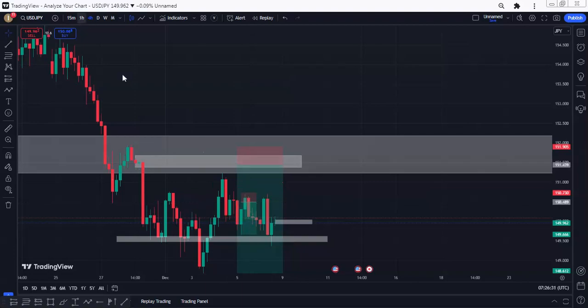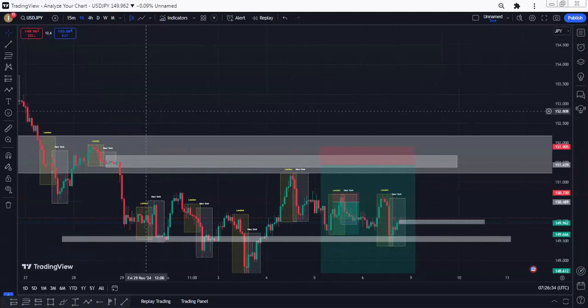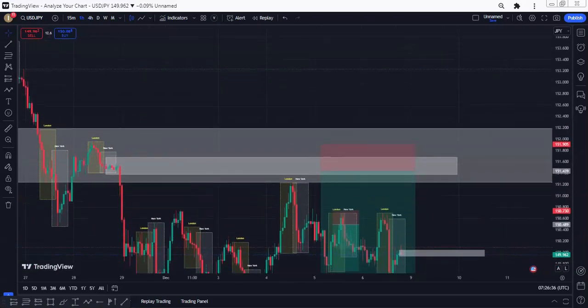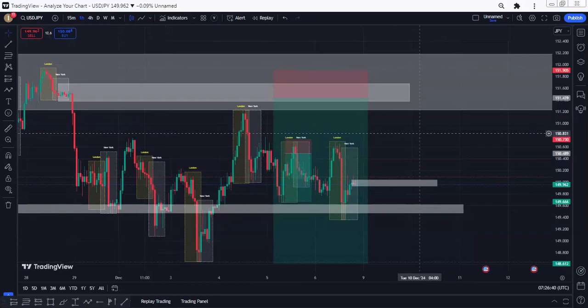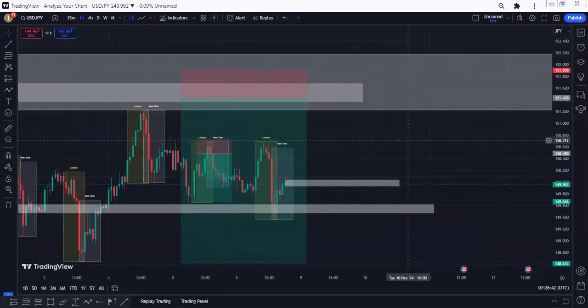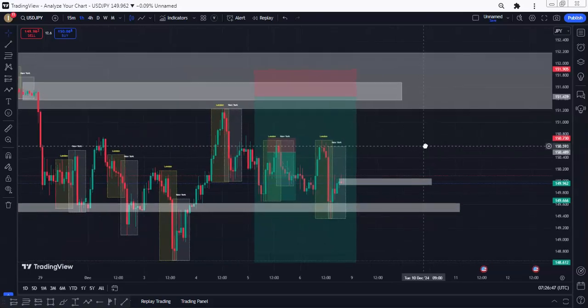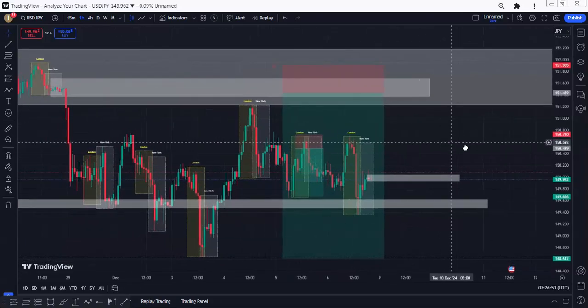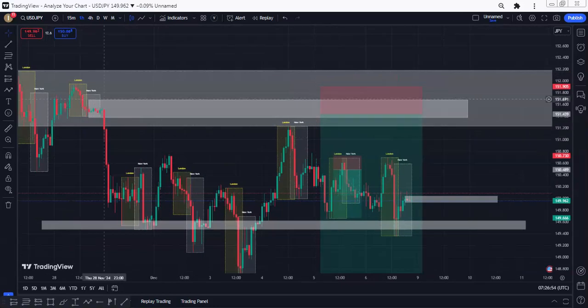If you go to my 1 hour, some people will ask, how do you find your zone? I use my session indicator, which shows the New York session and the London session. These are the sessions I trade. And if you come to this place where you have this big dump, it tells us somebody came to the market and dumped this money. So we use our volume profile to look for where these guys dropped their money.